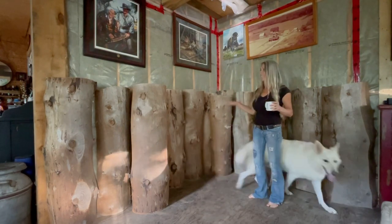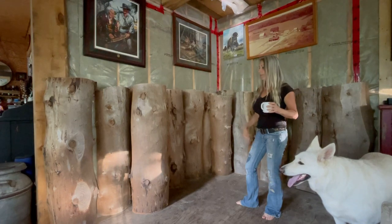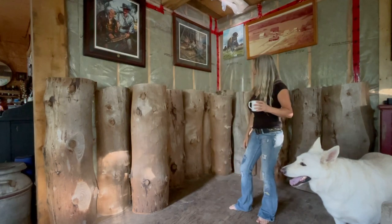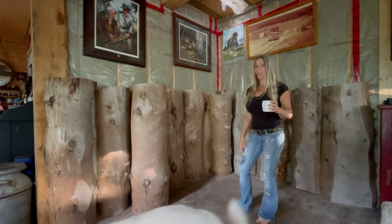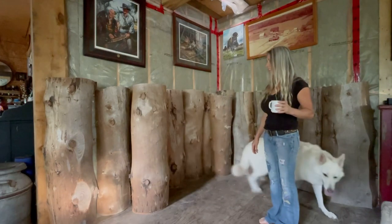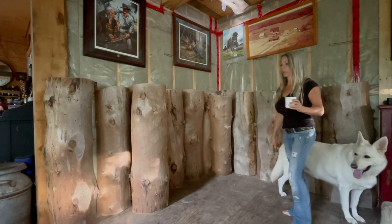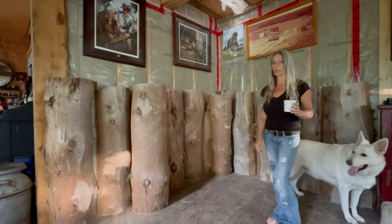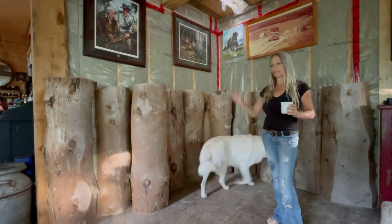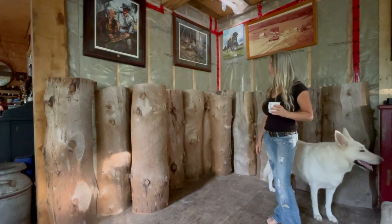I have 13 threads for my steps. So some of them will need to be cut to size, and wow, it's gonna look really nice, I think. Oh, I'm so excited. So let's get on this. I'm just waiting for the contractor to get here, and his name is Richard, and I will be his helper because I want to know how to build this for sure. How exciting.